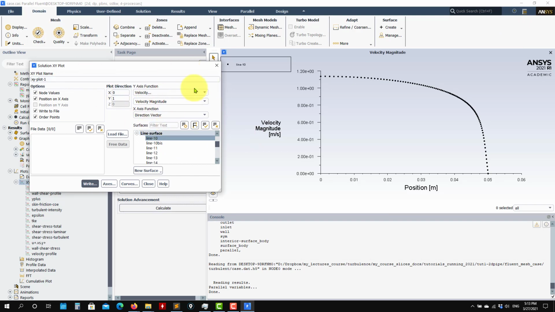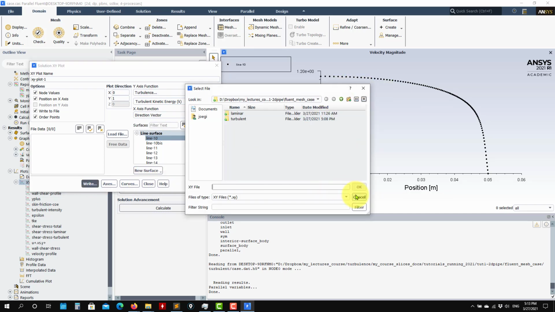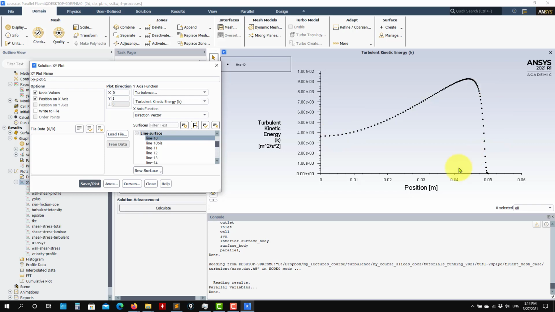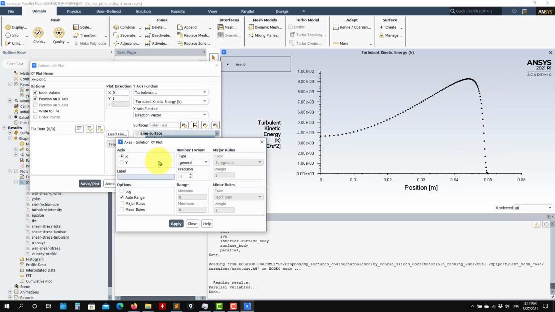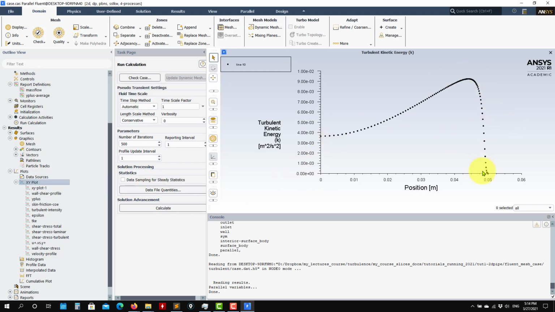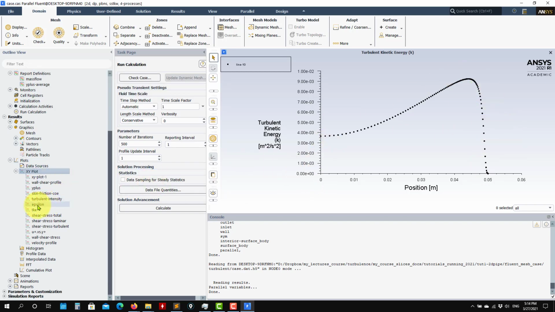So now here you can choose whatever you want to plot. Okay, so for instance, you want to plot, let's say, turbulent kinetic energy. Whoops, I don't want to save. Okay, see that you have your plot there. You can change axis, curves, you have everything. So usually I like to save this data, and then you use MATLAB, Python, Gnuplot, whatever to do the plotting. It's up to you. So see that you have all this data, those plots, and you can do it there.